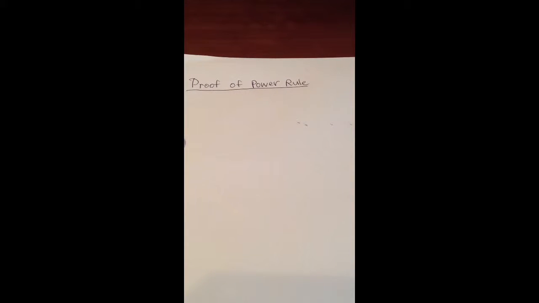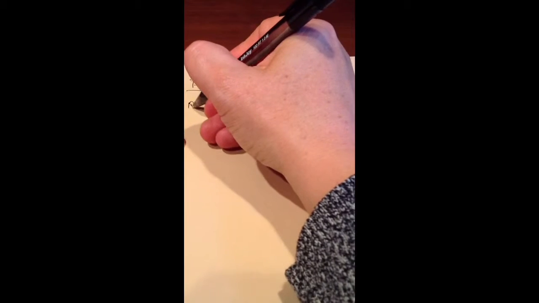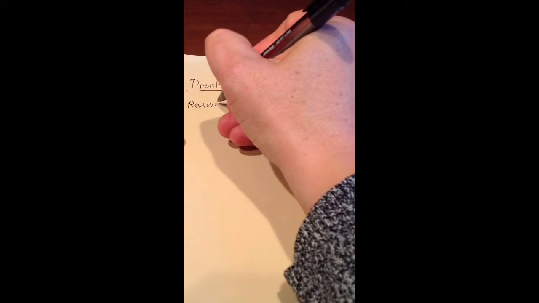That video is getting to be just about 8 minutes, and that's about my limit on videos. So I moved the proof, which is pretty lengthy, into another video of its own. So if we were to look at the proof of the power rule, in order to do that, I want to review a concept first. So we're just going to review before we dive into this lengthy proof.